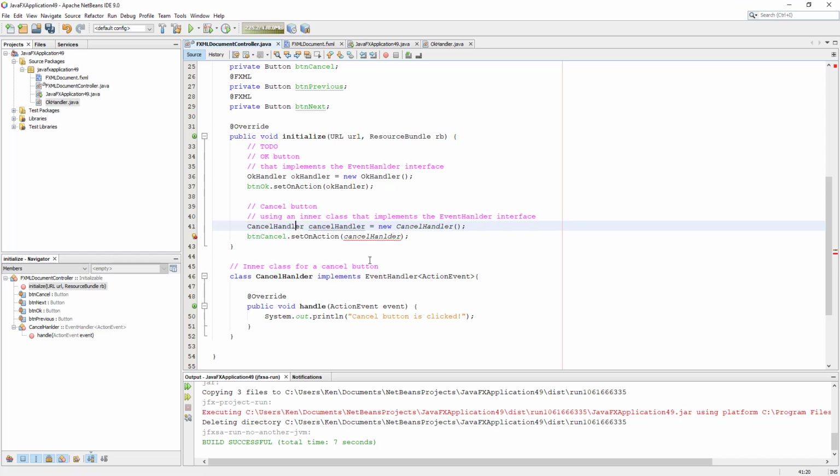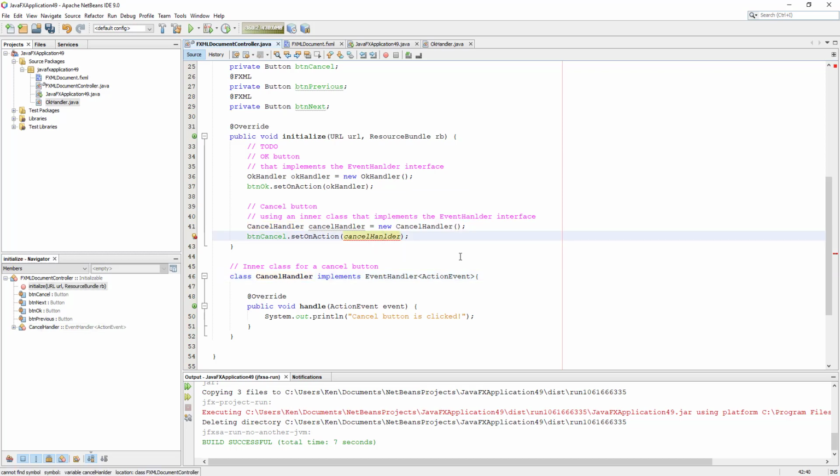Okay, let me fix the typo. Then it seems okay. Okay, I think the class name doesn't match. Let me fix the name of the class. Sometimes I mistype handler all the time.